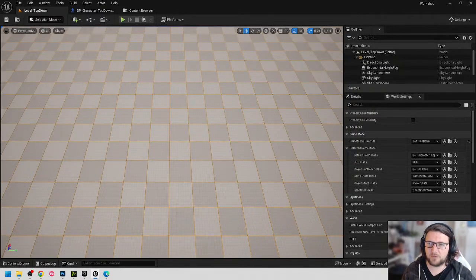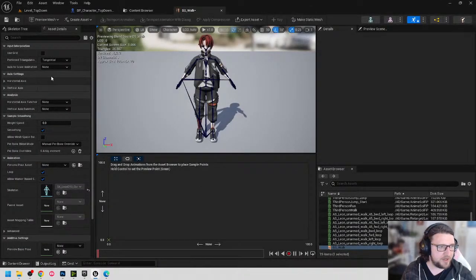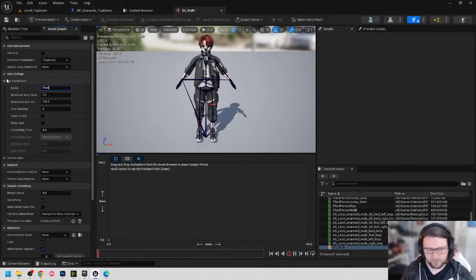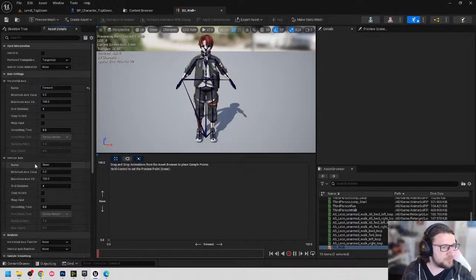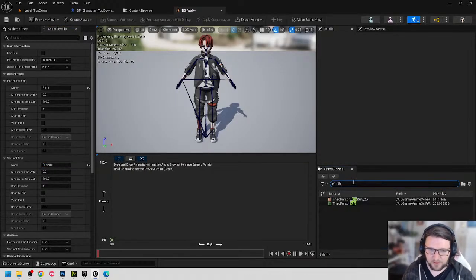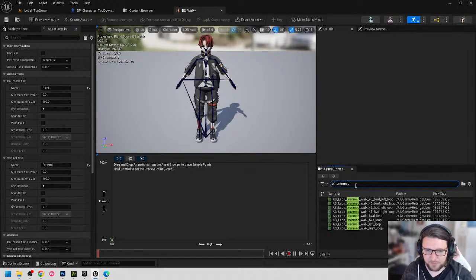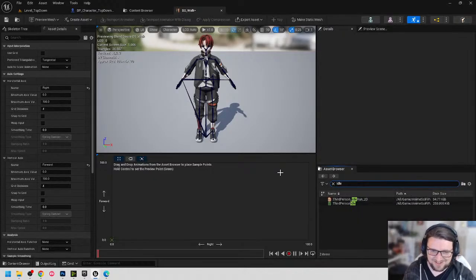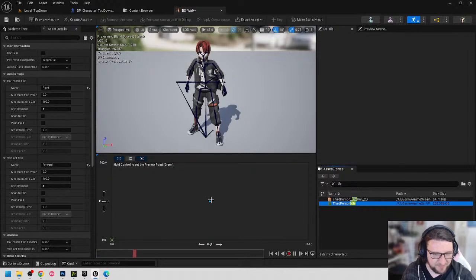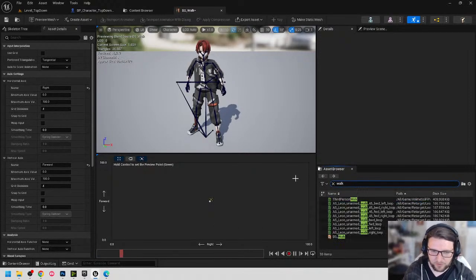Okay. So if I open this up, we get two axes. We need forward and left, right. So we'll name those. And these are all wrong, so we'll rename these. Right, forward. We're going to stick unarmed. We didn't take the unarmed idle, so we'll just take the normal idle right here. So we've got the idle, then we've got the walks.